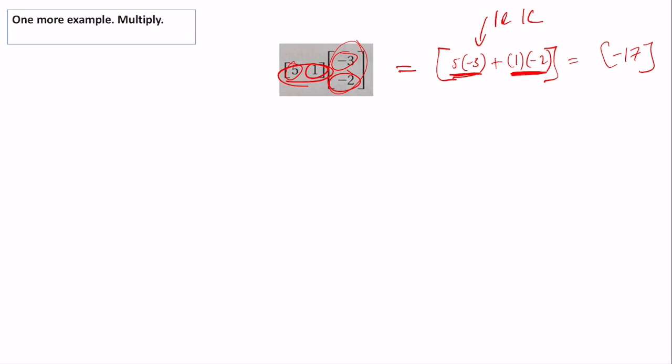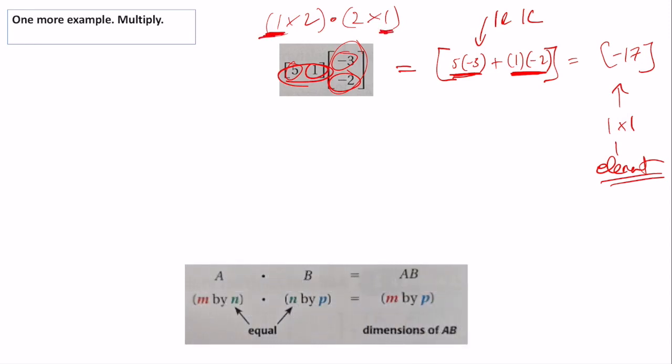So notice when we did a 1 by 2 matrix, and we multiplied it by a 2 by 1 matrix, we ended up with a 1 by 1 matrix. Only 1 row, 1 column, which in this case is 1 element, right? But just back to the beginning, you know when you see what you need to multiply, what you're going to end up with, okay? So the dimensions of your product are going to be the number of rows in your first matrix times the number of columns in your second matrix, M by P, which is exactly what we saw here. We ended up with a 1 by 1 matrix.